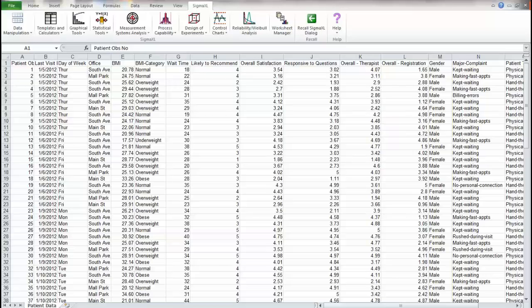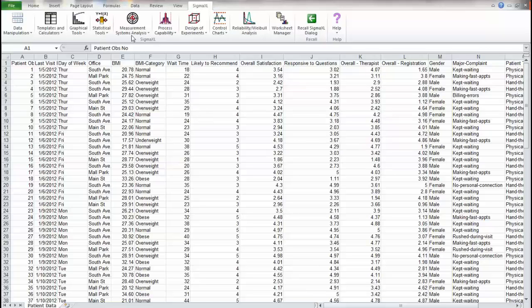This particular exercise will focus on column G, which is wait time in minutes, and also column C, which is day of the week. We're open 5 days of the week. We've captured a sample over all of those days. Someone has a theory that wait times might be different on Mondays versus Fridays. So we've set up our alternative hypothesis that Monday does not equal Friday in terms of average wait times, and the null will be that they're the same.